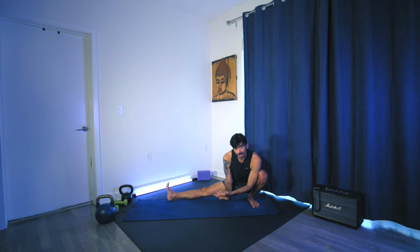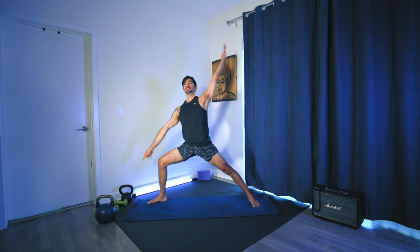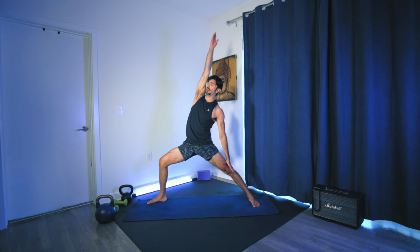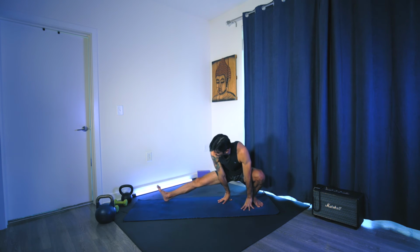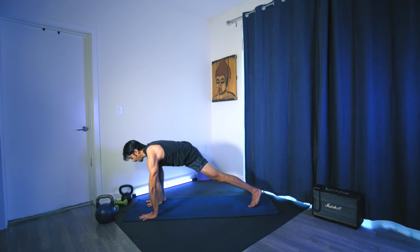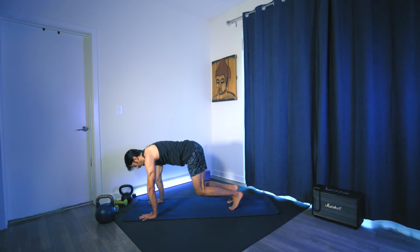Transferring the weight. You can use your hands if you need to. I can crawl it. Push up, come through, all the way up and over. Oh, feels amazing. Tap the hand, pull it through, and then back to the top of the mat, coming into your dragon lunge, step back into tabletop position.